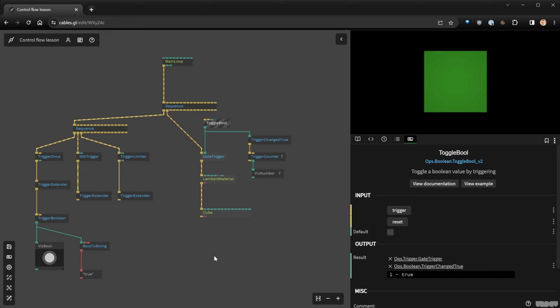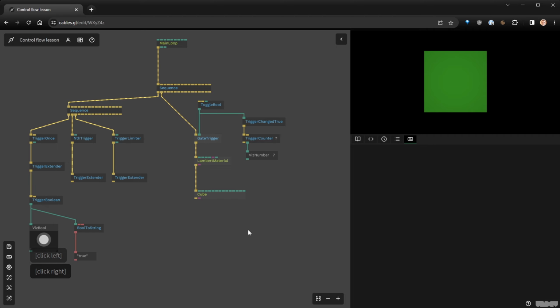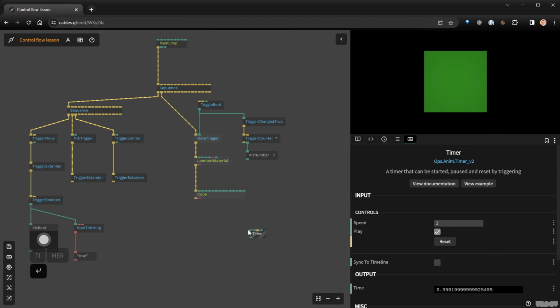Something that I talked about previously was the use of the Boolean to do the comparison, like to create a Boolean by comparing numbers, for instance. So I would like to introduce something that is used, I would say, in 90% of all projects in Cables, and it's an essential tool to master. It's a simple timer. A timer is very silly, but as you will see, you can make very powerful things out of this.